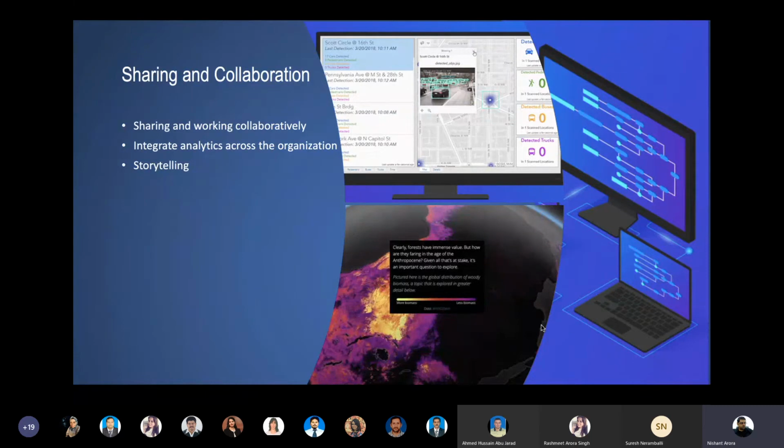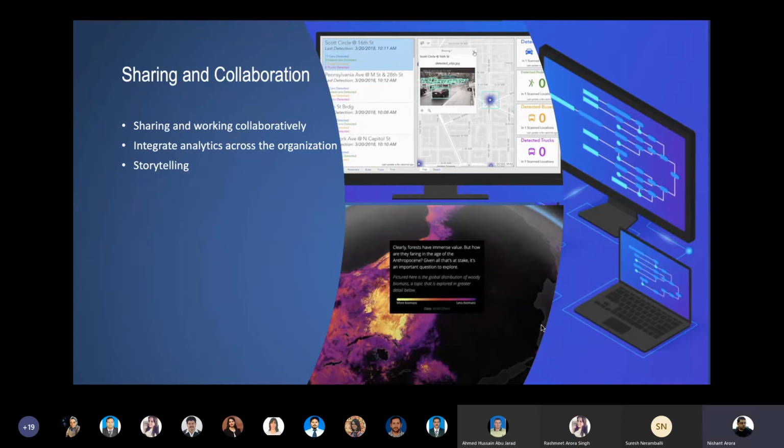We can empower the experts to share their analysis work with others so that others can also take benefit of it. We can infuse analytics into our organization's decision-making process by making our models enterprise ready and accessible.